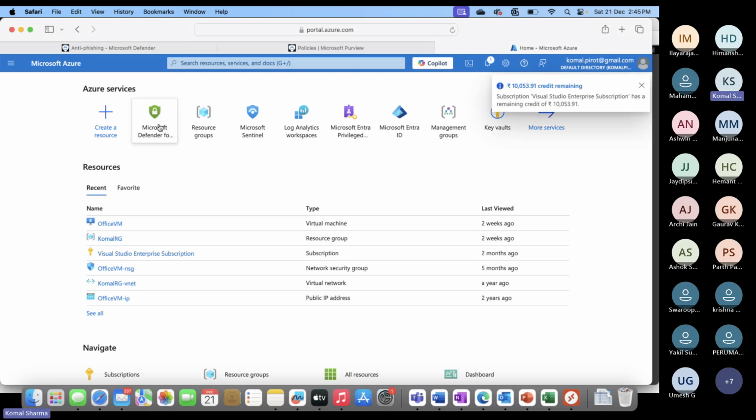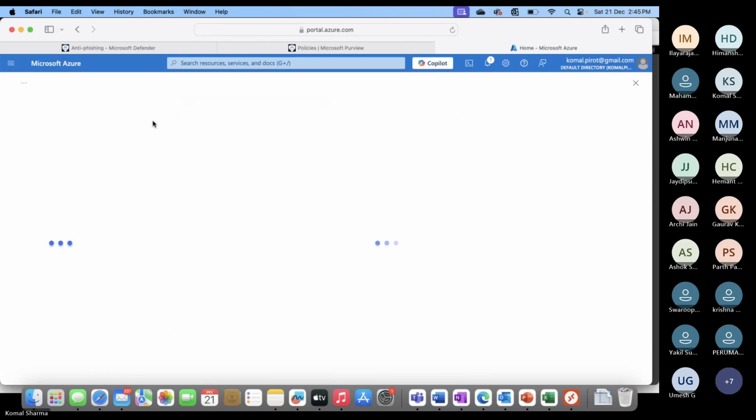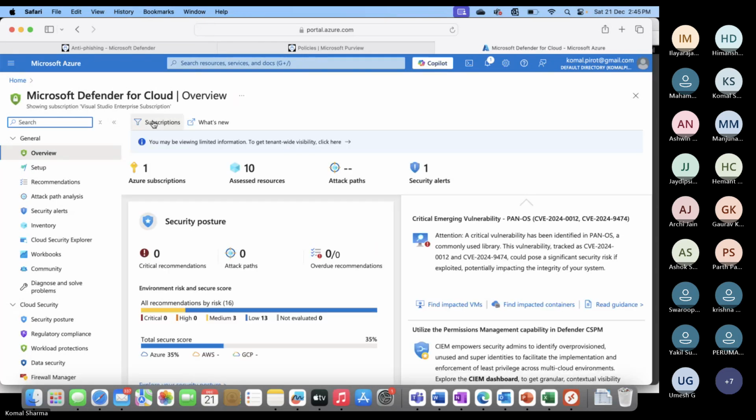Okay, so now I need to go to Microsoft Defender for Cloud. If you do not get it here in the recent services, you can search for it at the top. Here you have the overview. Right now Defender for Cloud protects workloads in a multi-cloud environment, right? For example, if you have resources hosted on other clouds, like Google or AWS environments, this Defender can also be used for those resources in a multi-cloud environment. Or even if you have a hybrid setup, meaning you have resources hosted on premises, it also protects your resources.